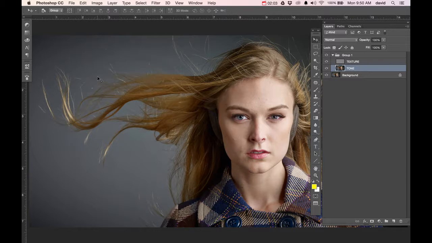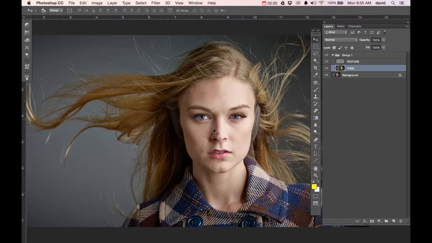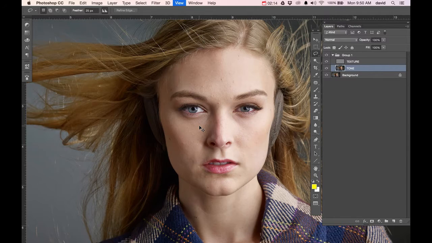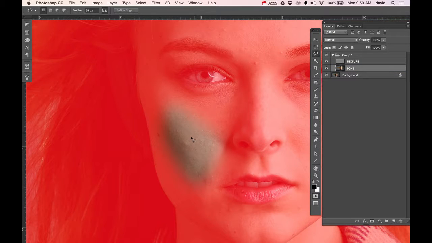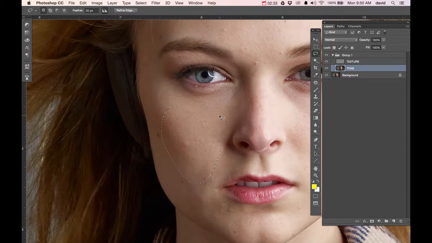So in order to deal with the tone, we are going to use the regular lasso tool. And we're going to use feather. Now I'm going to use it at 25 pixels because I know that's what it is. But if you wanted to test it out, I'm just going to make a selection here. If I do a quick mask, which is Q, you can see the blurring that I'm getting here, the feathering, that's what you want, right? So as long as you get that, now it may not be 25 in your image, it may be 10, whatever you're using for this, right? So hit Q again to get out of that.